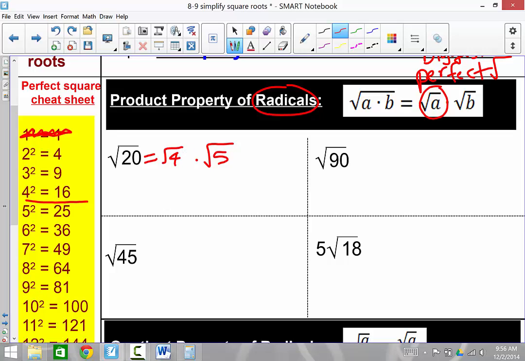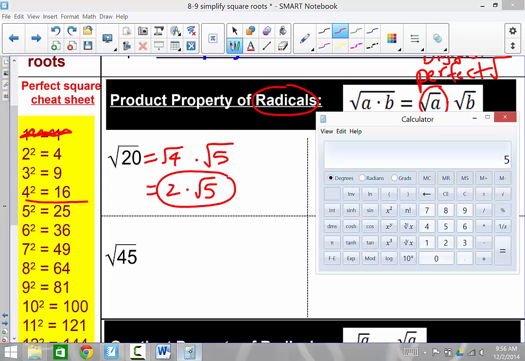Okay? Second step, simplify. So this part should be the easy part. The square root of 4 equals 2, and the square root of 5, we can't break down, we don't know it unless we punch in our calculator, but we don't want any decimals. It's an irrational number, so we're going to keep the square root of 5 as is. And this is it. That is our most simplified form. Well, how do you check to know if you're correct or not?